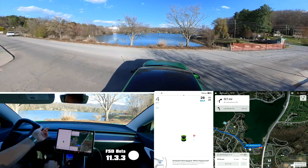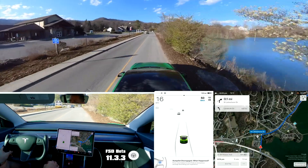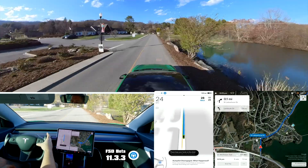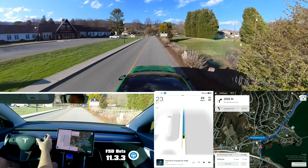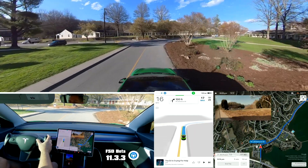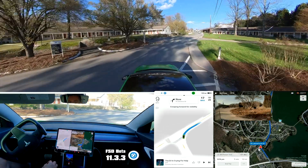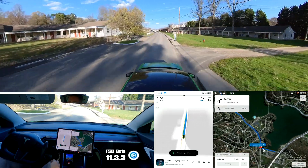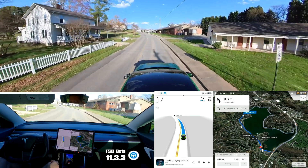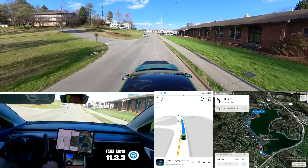Alright, come on. I don't know why pulling out of parking lots it always wants to go the wrong direction. Oh, definitely not going 50 — speed limit is actually 15. This does not require a stop, so I'm going to snapshot that. As you can see there's a 15 mph speed limit sign and it still thinks the speed limit is 25. It will continue to think the speed limit is 25 the entire way around the lake.